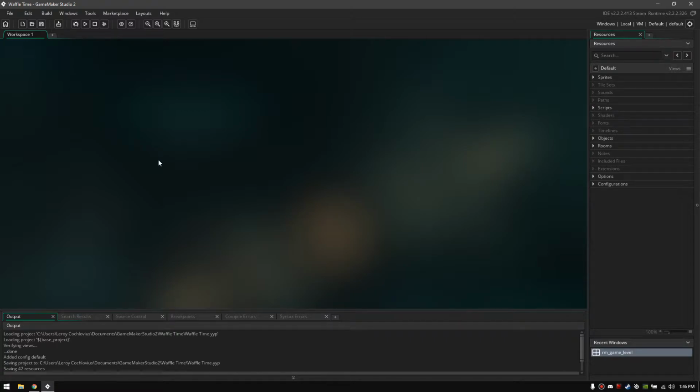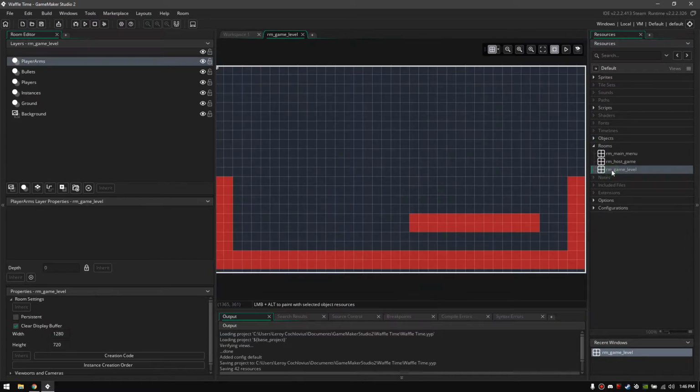So today I want to make the Waffle system, where you can get points and the waffles spawn on different random locations. Basically, if I go to the room right here, I want to make a flexible system that looks at how big the room is, then subtracts the walls from it so it's inside the play area, and then decides randomly where to spawn the waffle.